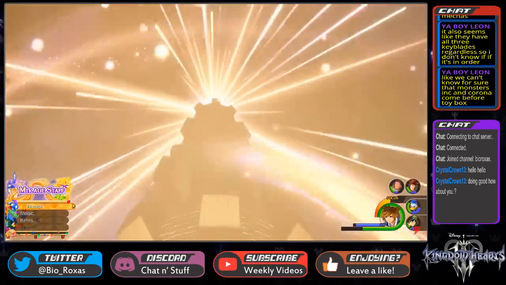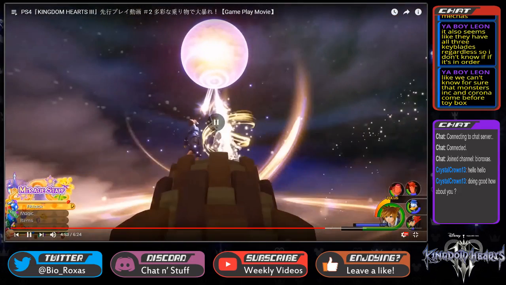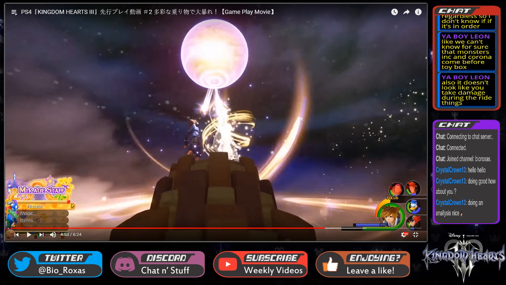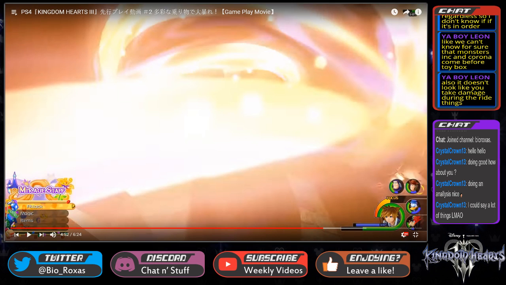We can't know for sure that Monsters Inc. and Corona come before Toy Box. Yeah, I think they just gave them all the Keyblades. Honestly, I think the gummy missions are going to be an open map, and you can go to the different worlds in that first section. So you can go to Corona or Toy Story first, much like how you can go to Mulan or Beast Castle first in Kingdom Hearts 2. You can decide which one you want to go to.